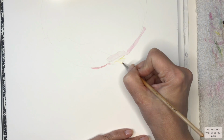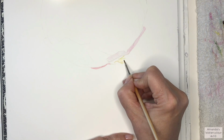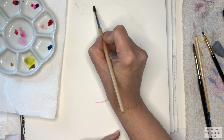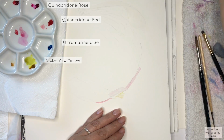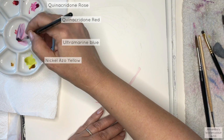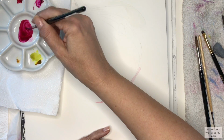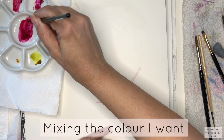I mixed some nickel azo yellow and a little bit of yellow ochre for the roots on the bottom of this onion painting. I want to wet this section of the onion where this part of the skin stands up away from the rest of the onion, and I want this particular part of the onion to be very translucent. I actually want to be able to see through the skin of this part of the onion, so the colors will be very light and very translucent, and I'm not going to darken it too much.